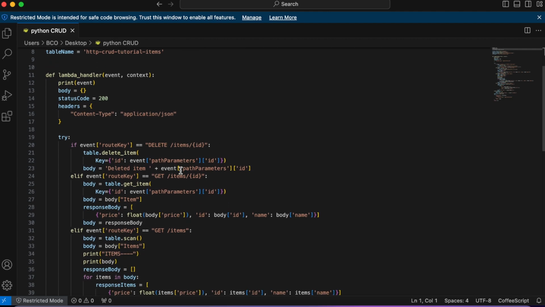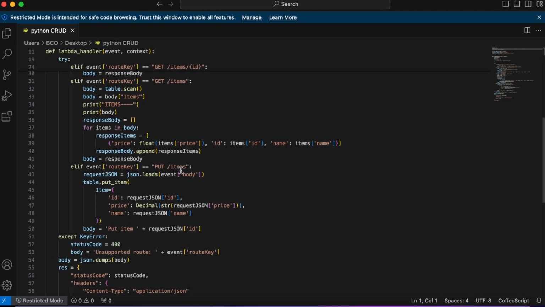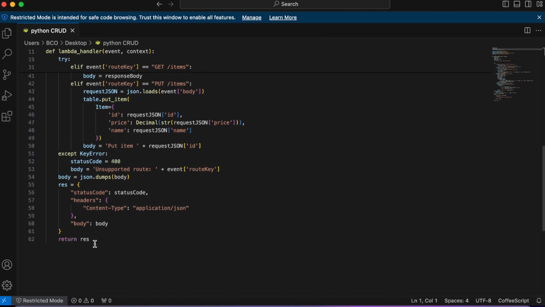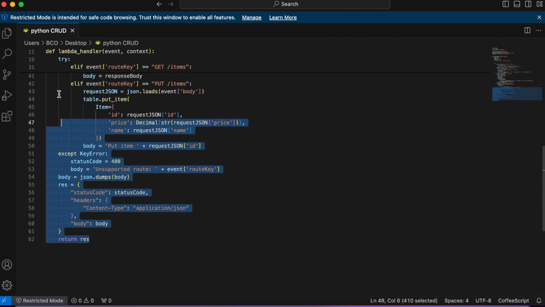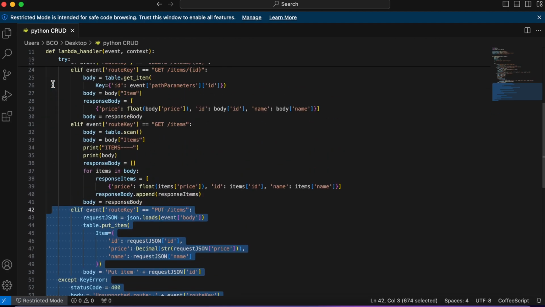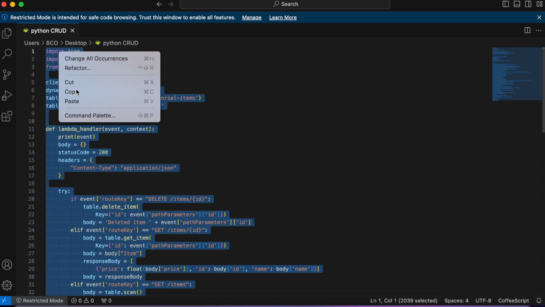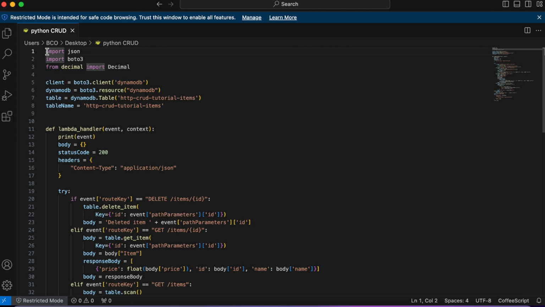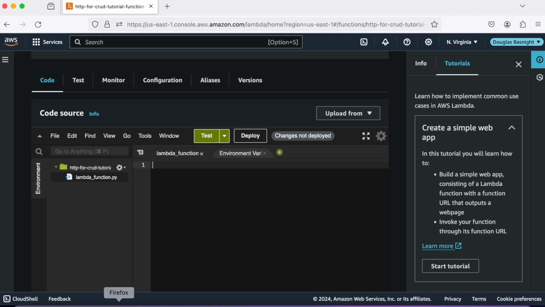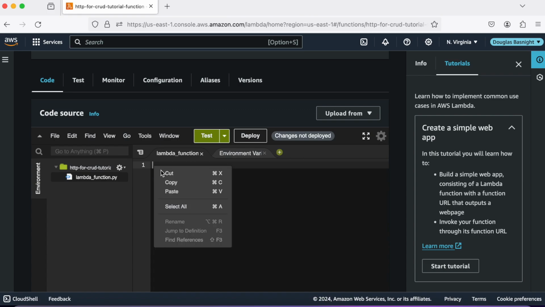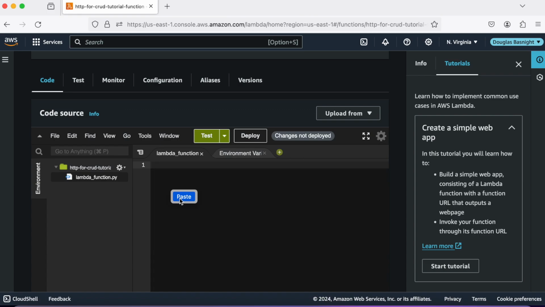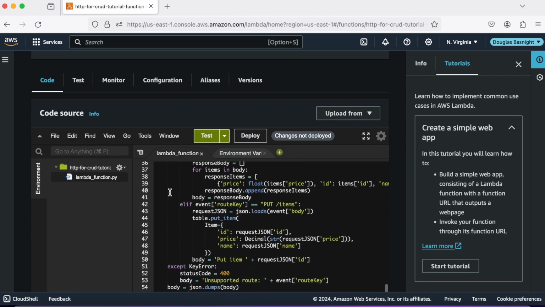And we're going to copy our Python code. Let's go ahead and paste that into our lambda_function.py.